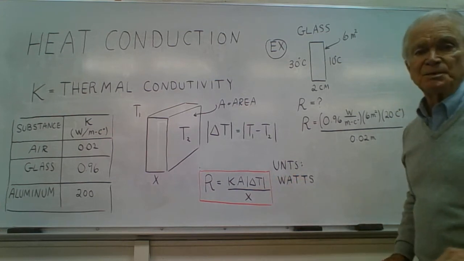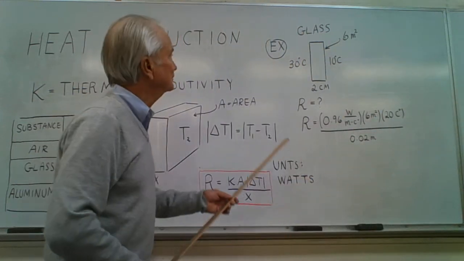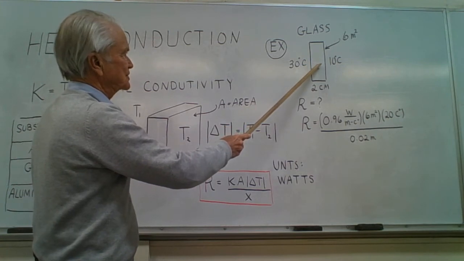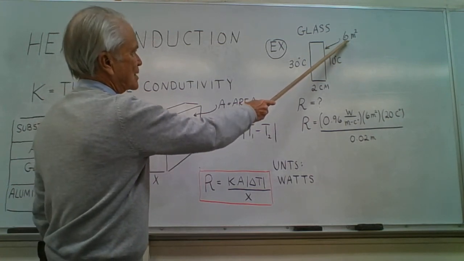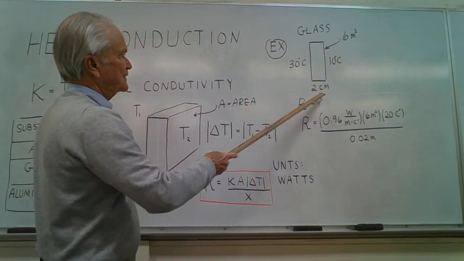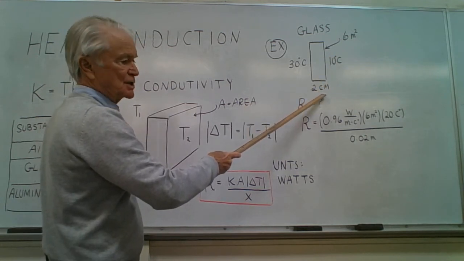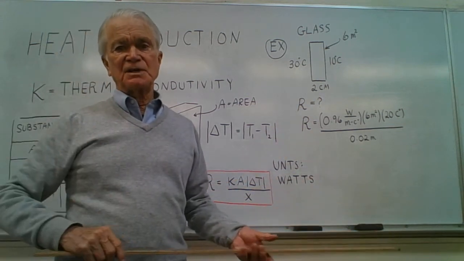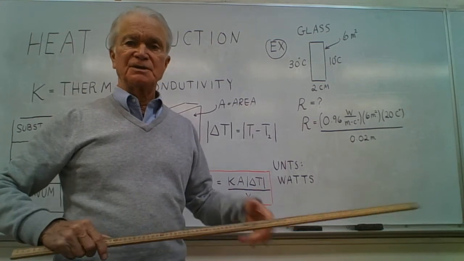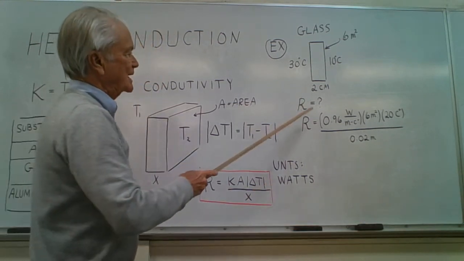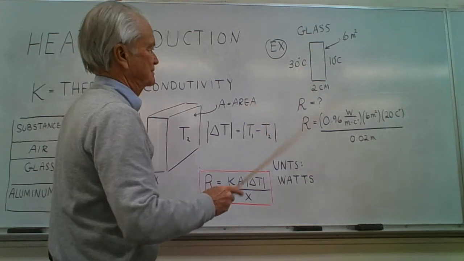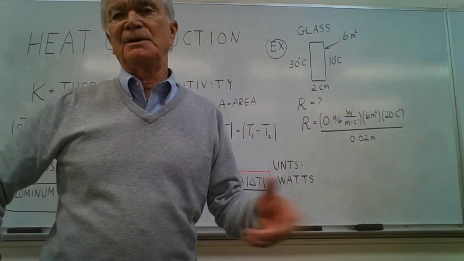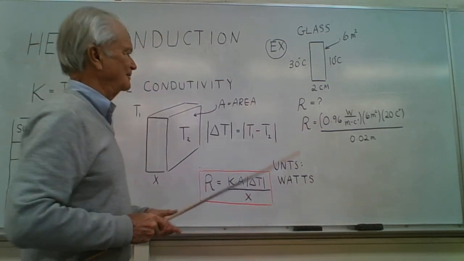Let's work a simple example. Quite simple. We have a block of glass. I show it just in 2 dimensions. Its face area is 6 square meters. And the thickness of the glass, it's a window, let's say, is 2 centimeters. But make sure you understand we have to convert that into standard units, meters, eventually. Well, we ask the question, what is the rate? That is to say, how many joules per second pass from bedroom air out into February morning air?